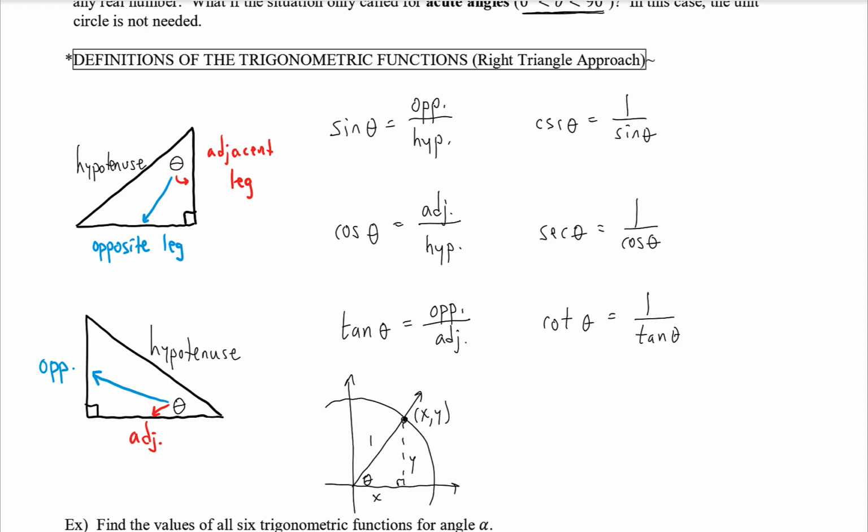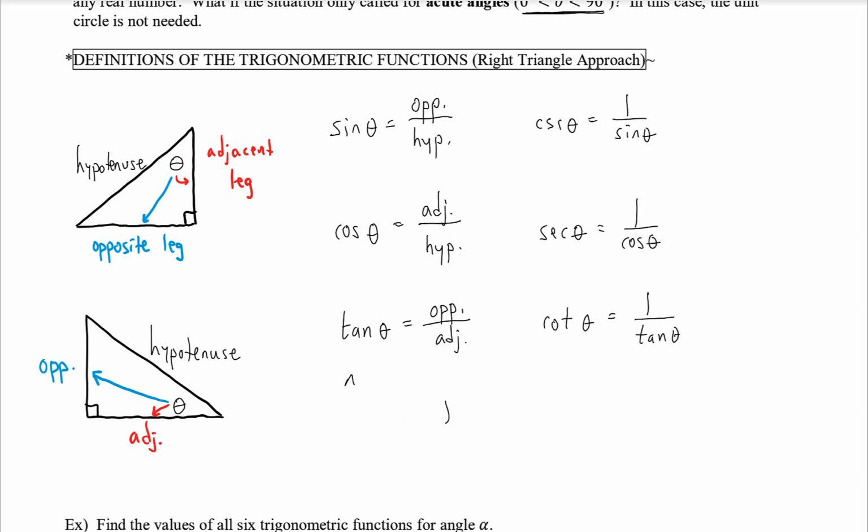If this is my angle right here, this is the opposite side. So y is opposite, x is adjacent, and then, of course, the other side's the hypotenuse. And all of these are the same. So for example, sine of that angle is y over r, or opposite over hypotenuse. Cosine is x over r, which would be adjacent over hypotenuse. They're the exact same ratio. All we've done is removed the unit circle, removed the coordinate plane, so we don't need to use an x and a y and a radius. We don't need any of that.